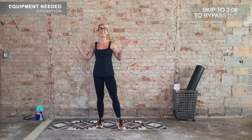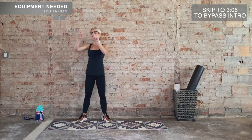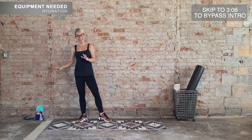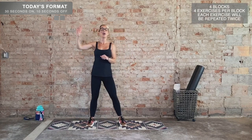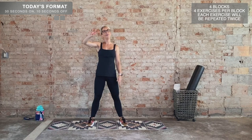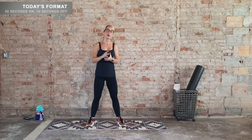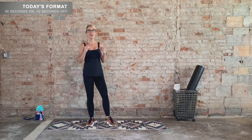What you're going to need today is yourself. It is body weight only, but also definitely grab something to hydrate with because we're probably gonna need it. All right, here's today's format. We have four blocks today. Within each block, we have four different exercises, and we will repeat each exercise only two times through before moving on to the next block. Each exercise will be performed for 30 seconds, and we will have 10 seconds to recover after each exercise.